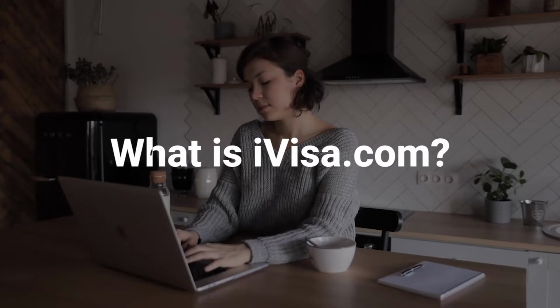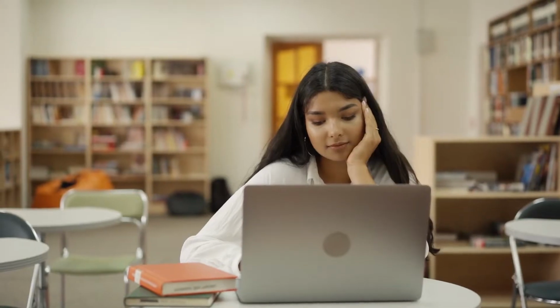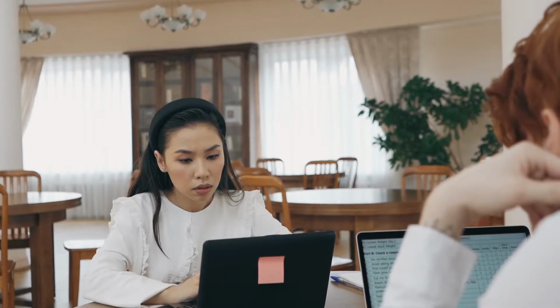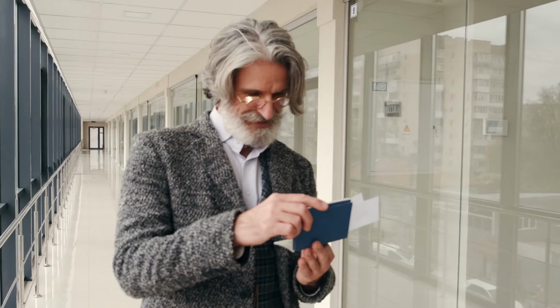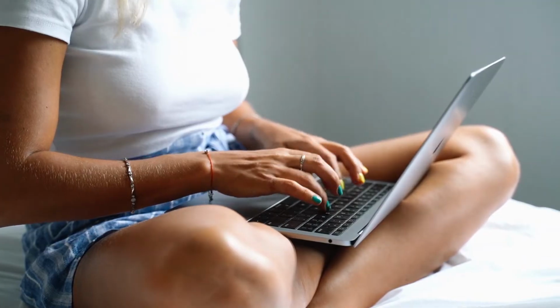Let's go to the basics. What is iVisa.com? iVisa.com is a service that makes getting your travel documentation simple, reliable, and stress-free. As simple as that. Now, how do we do that? Our service starts with information. We deliver updated information about every travel documentation that you may need, including passports, visas, and health declarations. We use articles, informational videos like this one, and our top tool, which is the visa requirements tool, and we do this 100% for free.